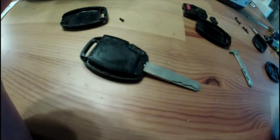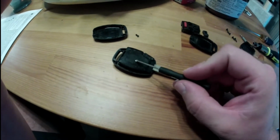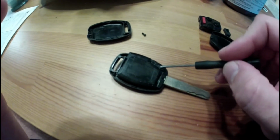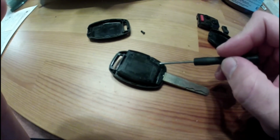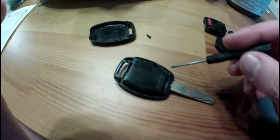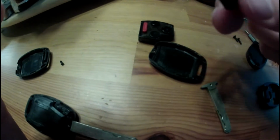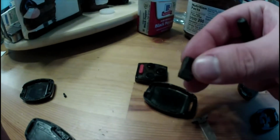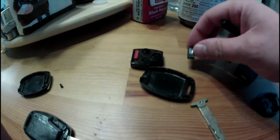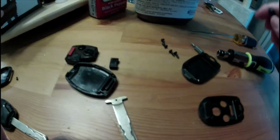So this is a good key. This is the remote. And this little thing here is the actual chip. So when you do this, you're gonna have to move this piece over. You see here, I filed it out of the actual housing. So it's coming over with me. So we'll see how this goes together here.